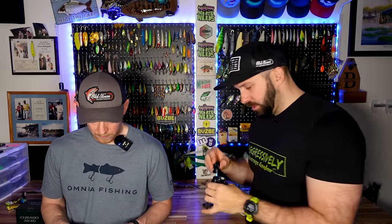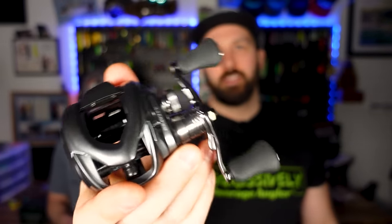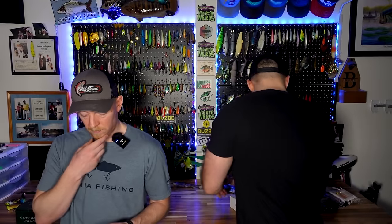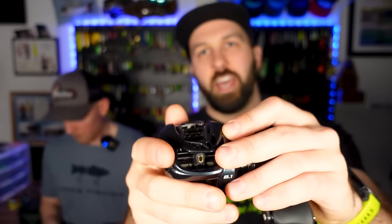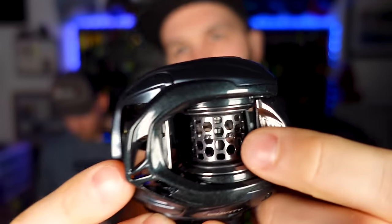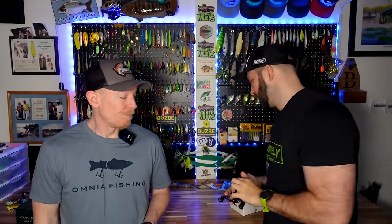So I'm really pumped to use this. I think it's got a huge amount of versatility. I think for $180, this is a freaking solid value reel. We just gotta put it to the test on the water. And I feel the same way about the BFS. This is just a lighter, slightly smaller version of the same kind of design, and it's got obviously the shallow spool, which is designed for that BFS, but they've lightened the load on this thing a ton. This is also an 8-to-1 gear ratio.